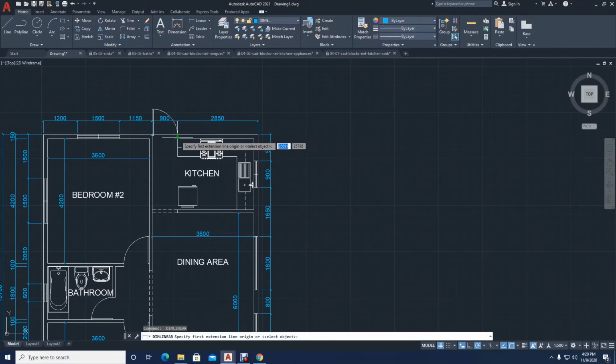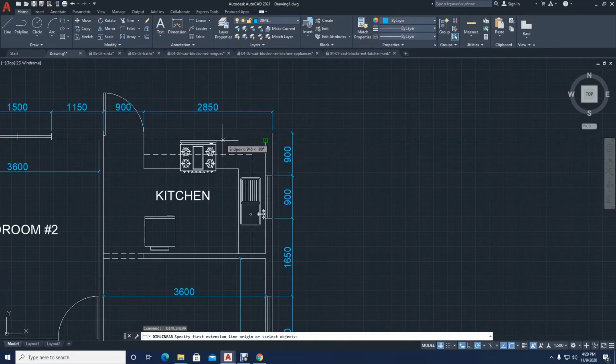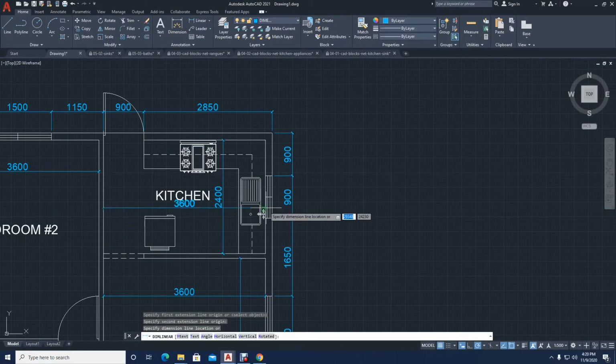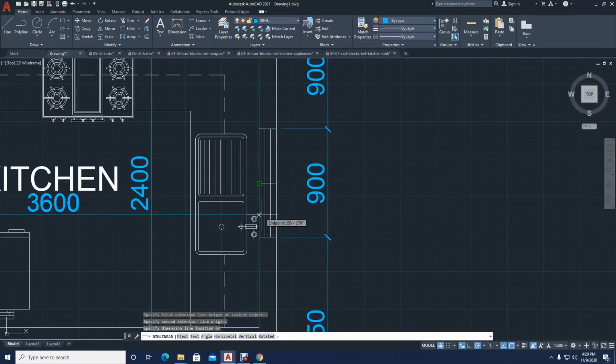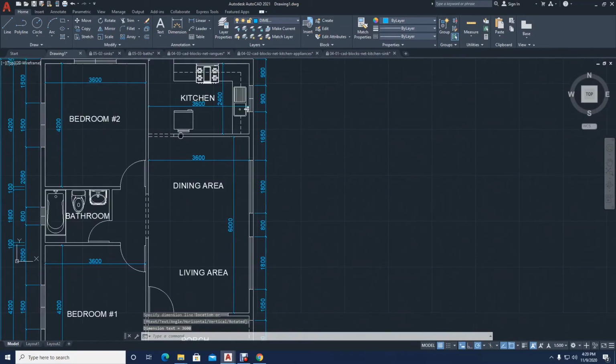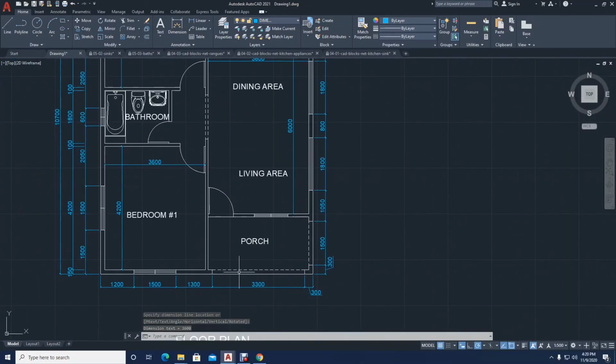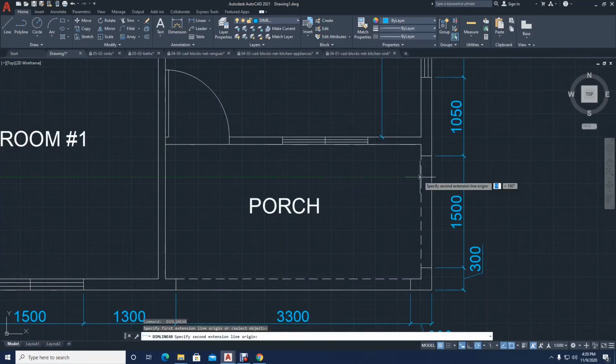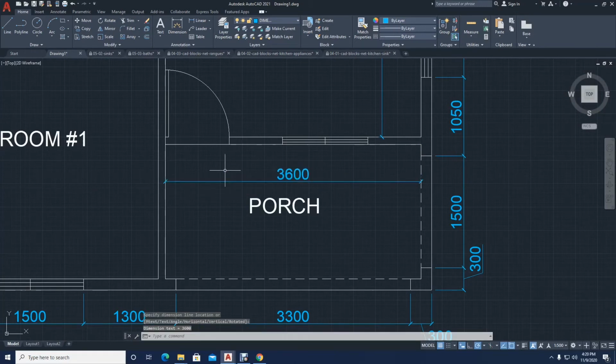In the kitchen, this is why it's important to do this lastly, because you might put some dimensions in and then you have to move them afterwards because they're in the way of whatever you're building. The fixtures may be in the way of the dimensions. So length and width, if you notice, you're getting the measurements that you were using. So if you notice that you're not getting the same dimensions that were on the plan, it would simply mean that the plan was drawn inaccurately.